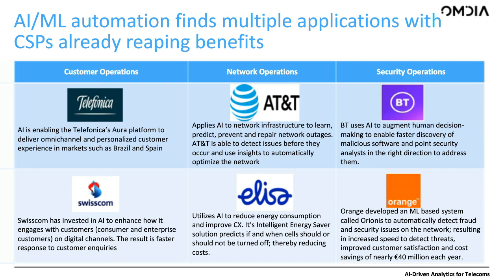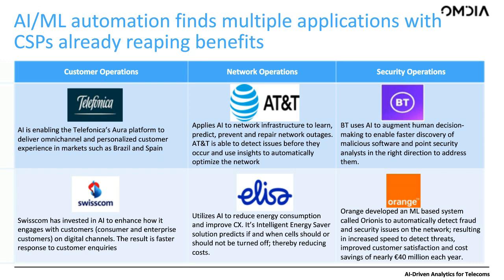Other operators like Orange and Deutsche Telekom are examples of operators that are also taking a similar approach to automating how they engage with their customers. From a network operations perspective, we have AT&T, Elisa, and NTT Docomo as examples of operators that are leveraging the learning capabilities of AI-based tools to automate how they manage their networks. AT&T, for example, has been very vocal about how it's been utilizing AI to predict the likelihood of network failures occurring within the network, and using these insights to trigger automated remedial actions to ensure that network failures do not impact customer experiences.